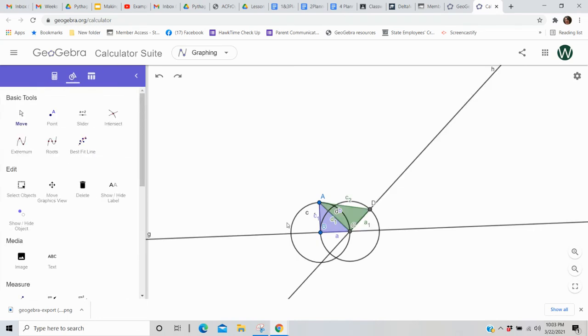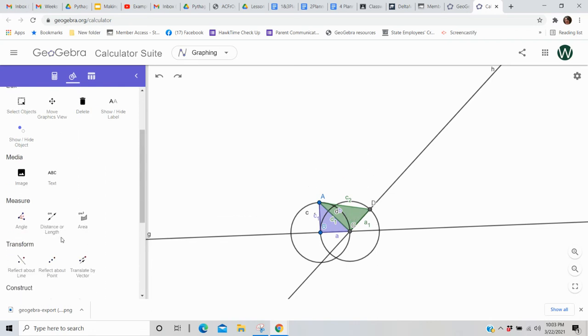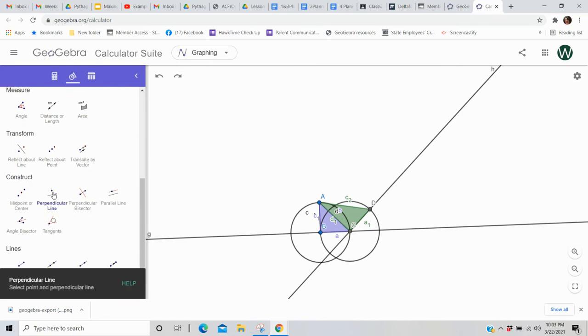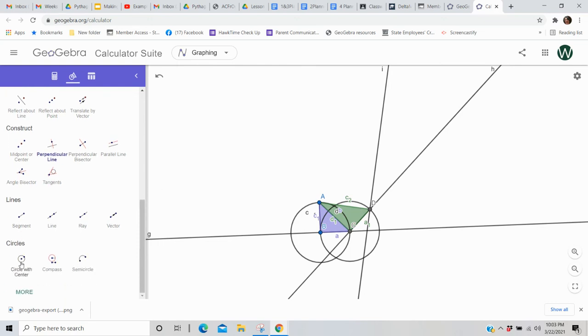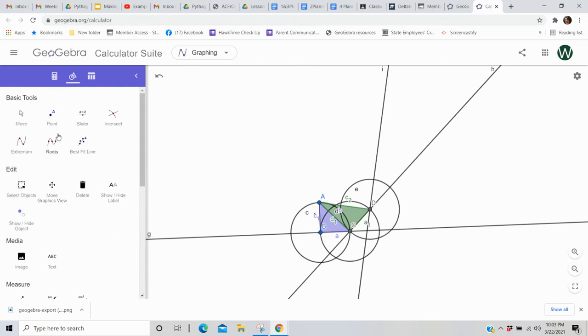All right. I'm going to make another right triangle off of the green one. I need to first do the perpendicular line here. It's going to be perpendicular through point D and the last line I drew. Next, I need my circle again because the circle gives us that distance. The circle is going to be from D to C because that was the previous point. I get my point tool and I put it on my new perpendicular line here.